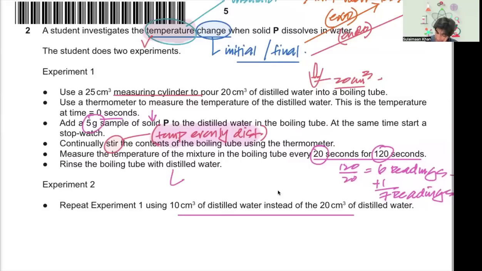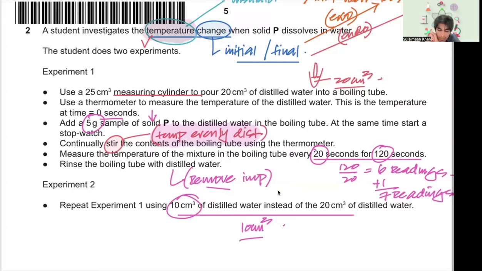But one more thing, guys. To remove impurities, yes. My brain is pretty quick, and this will come with practice. But if it doesn't come, you'll realize, yes, P is not changing, obviously. He's using experiment 1, but now he's using 10 cm cube instead of 20. So he's just changing the volume of water being used. But my question to you is one beautiful question.